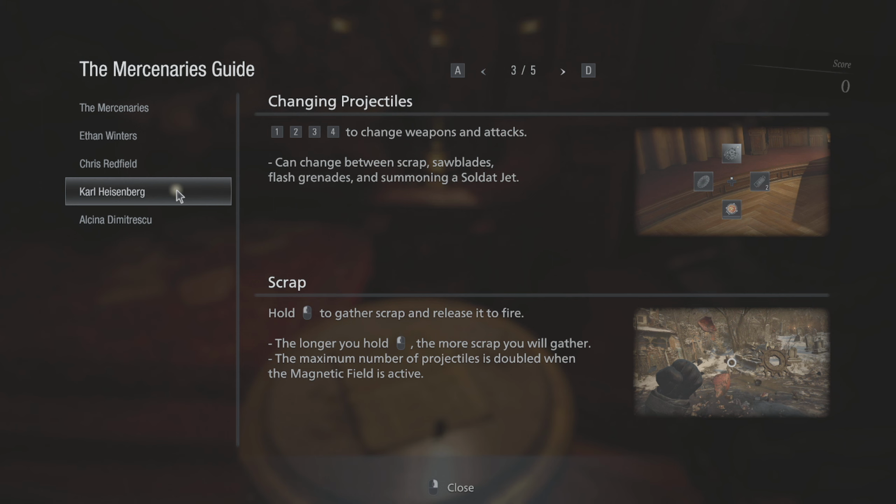Scrap, saw blades, flash grenades, and summoning a sawbot jet. What the heck is that? With scrap, you hold right click to gather scrap and release it to fire. Okay, the longer you hold left click, the more scrap will gather. The maximum number of projectiles is doubled when the magnetic field is active.